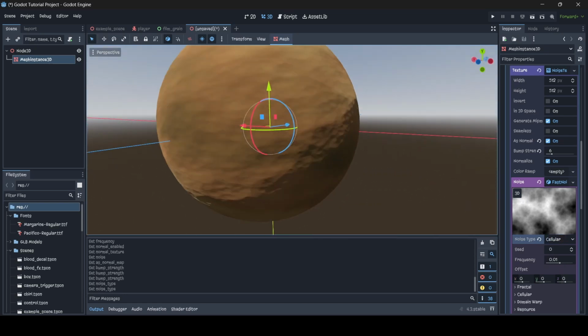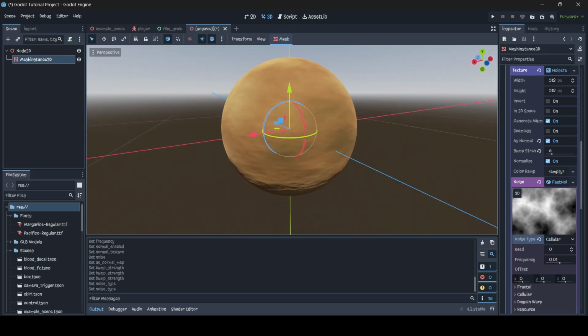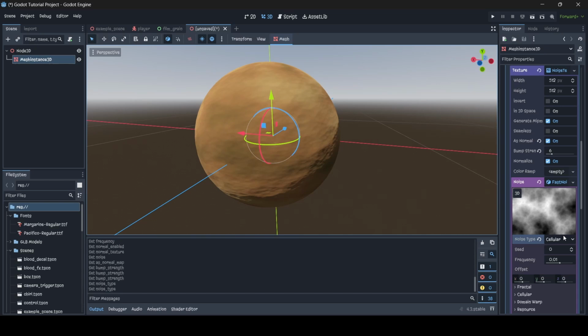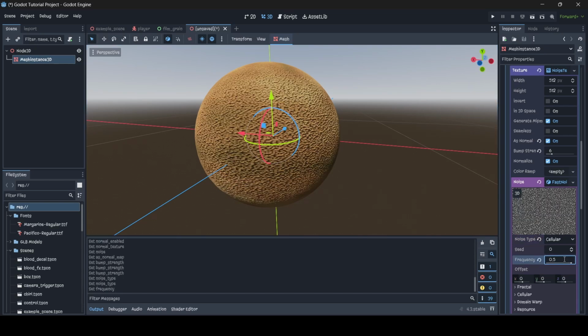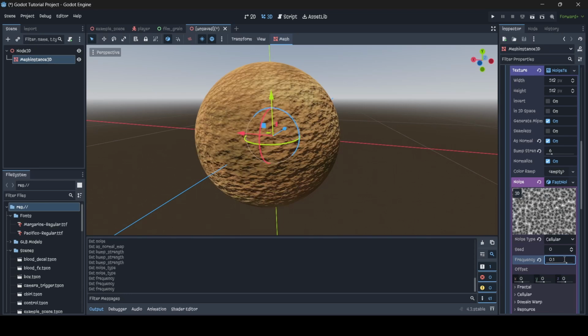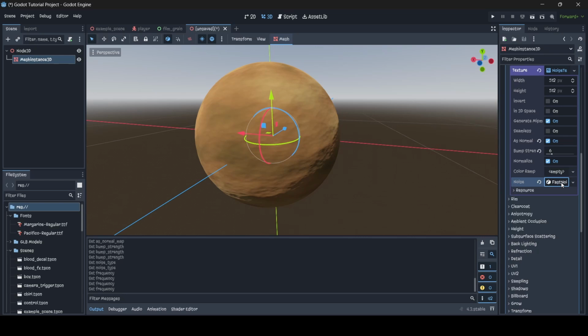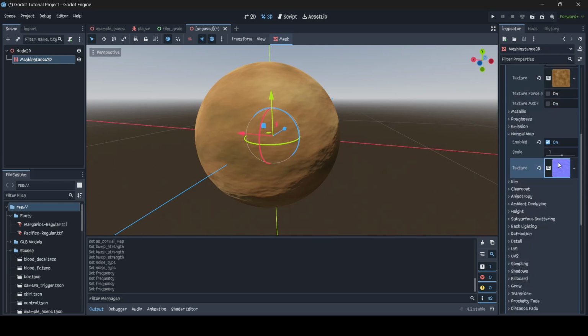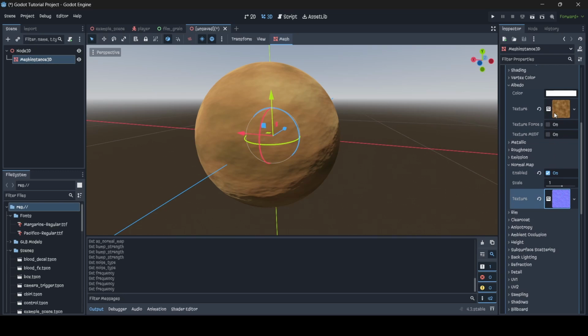Right now I've got a cellular normal map type. Change the frequency as well. Changing the frequency makes things look a bit rougher. But yeah, now we have our two noise textures set. We have a normal map, and we also have an albedo texture.